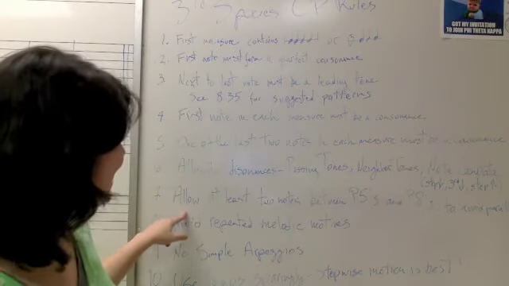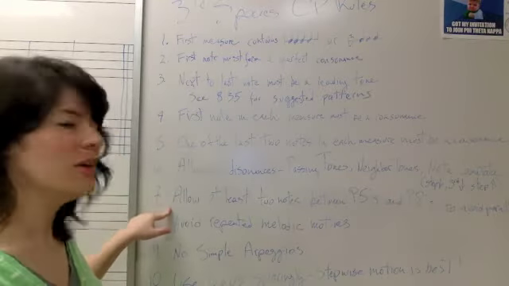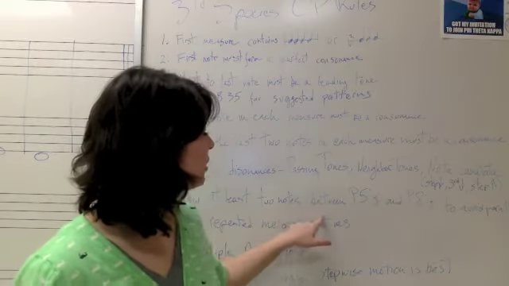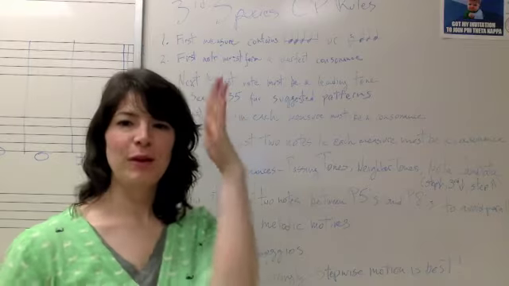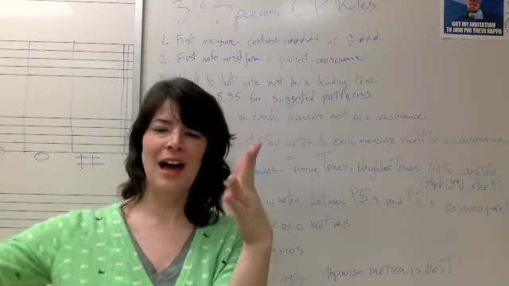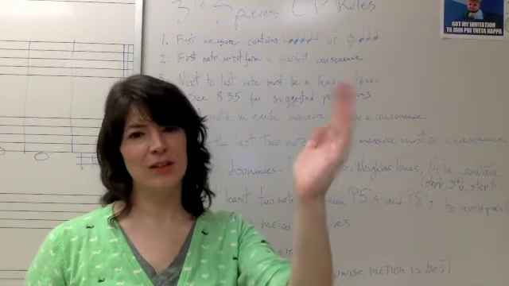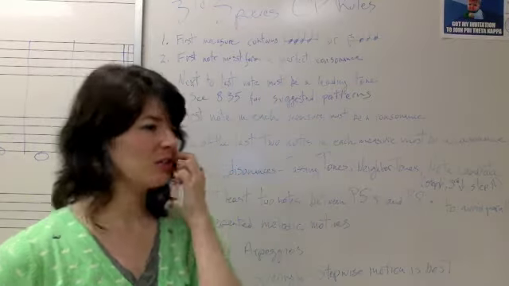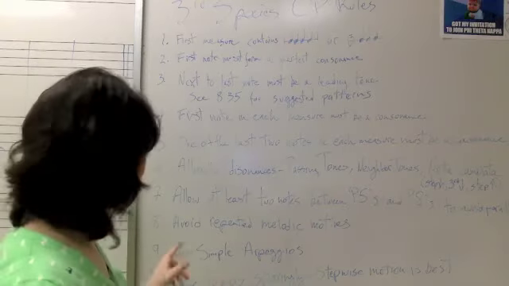All right, and then in this 4-note stretch, with these quarter notes, you need to allow at least 2 notes in between perfect fifths and perfect eighths. So you can have a perfect fifth, but you have to have two other intervals before you're allowed to have another perfect fifth. Same with the perfect octave, you can have a perfect octave, and then you've got to have two notes before you can have another perfect octave, all right? So that's just to avoid parallels.